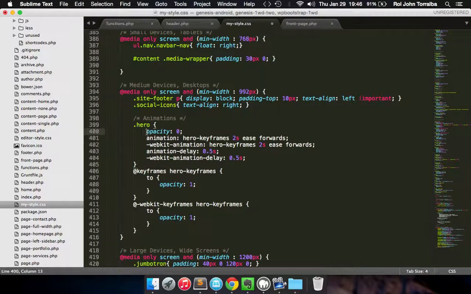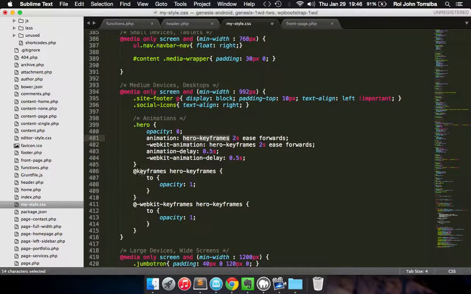initially we have the element at 0 opacity, which means it is invisible. Next we added the animation right here with the hero keyframes animation keyframe, and this keyframe is linked from this keyframe block.